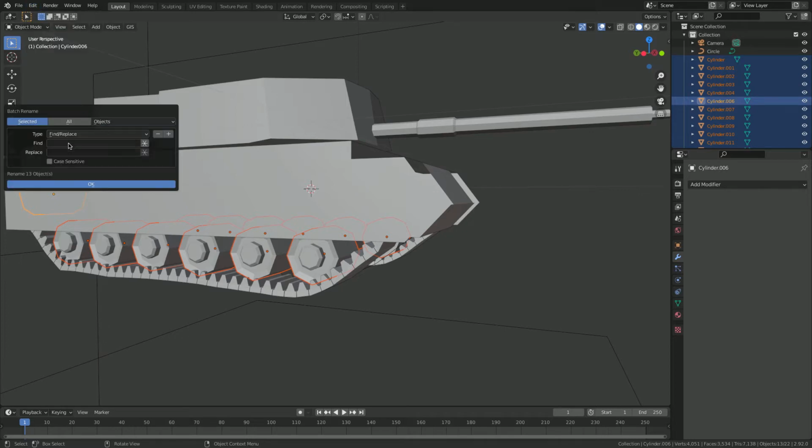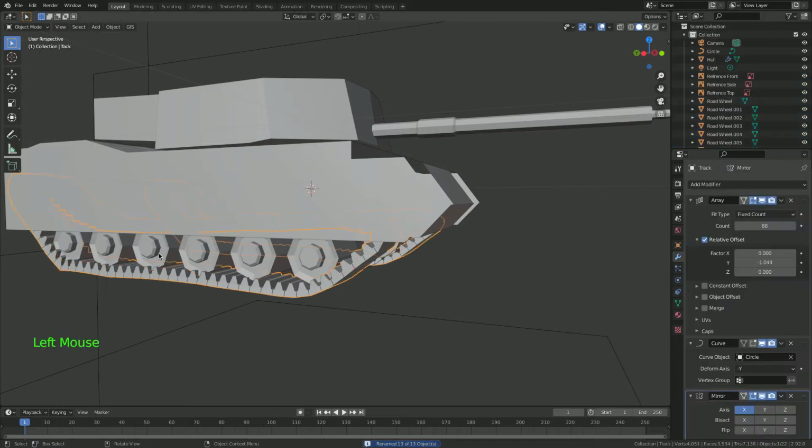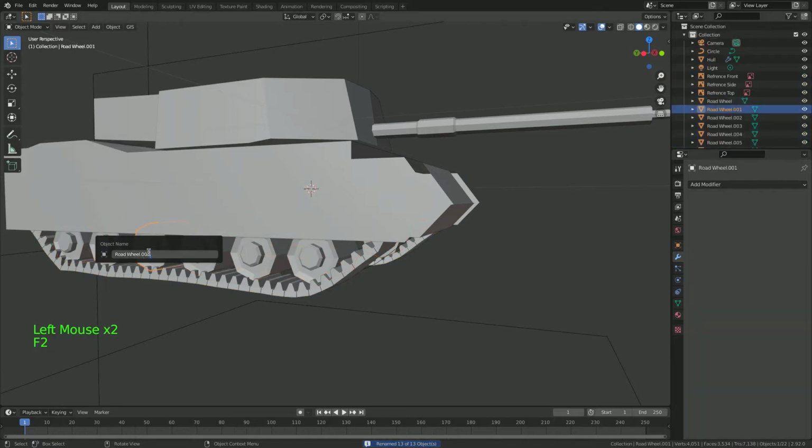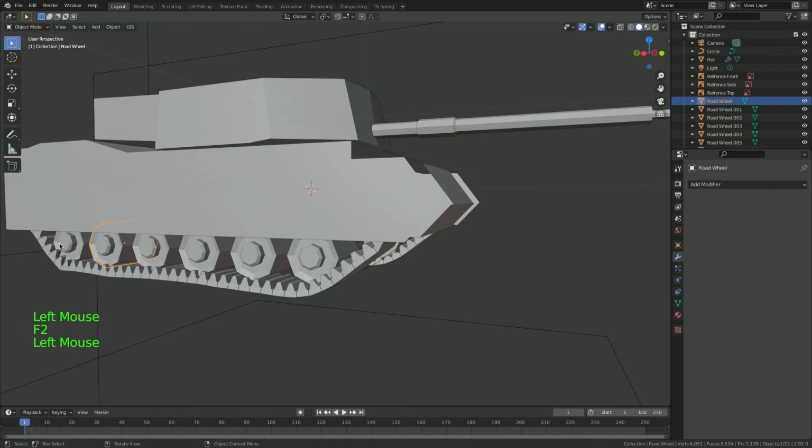So click batch rename and change, okay, good, objects, good, selected, okay, so set name, new. Now change that so it's called road wheel. Good. So now if you select one of them, go F1, F2. So of course they have 001, but that will actually be pretty good. That's actually kind of what we want.